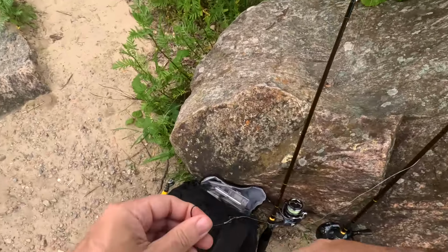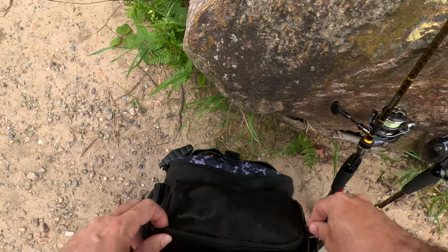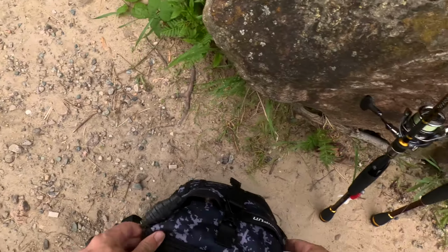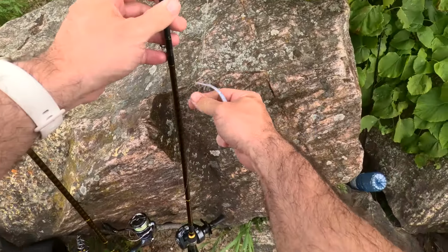Okay, that should hold. I'm going to fish a weightless Senko on an EWG. Did I have a Senko in here? Floating around the top? No. Alright, no big deal. Or maybe I'll throw a fluke, because I packed a bunch of those. Alright, where's that EWG at?